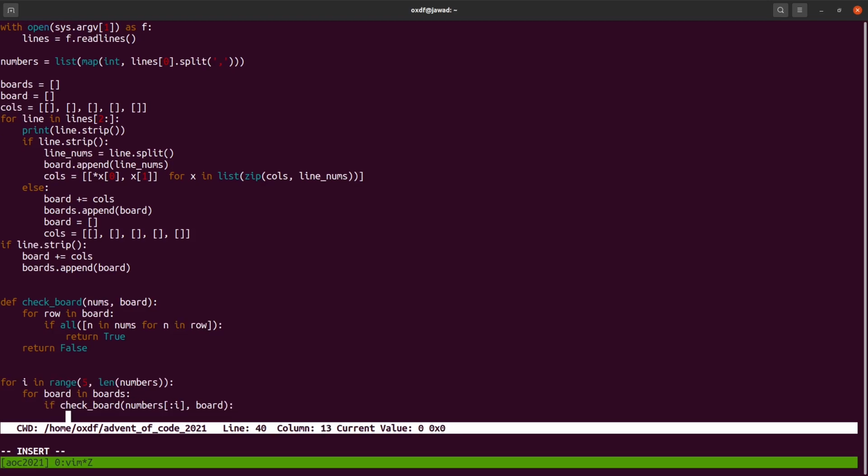If I get a winner board, what do I need to know? I need to get the sum. Okay, so let's get the score. I wonder if we should calculate the score here. Yeah, let's probably do that here. So for this, we need to get all of the numbers that are on the board but are not in the nums. So we're going to do x for x in rows.